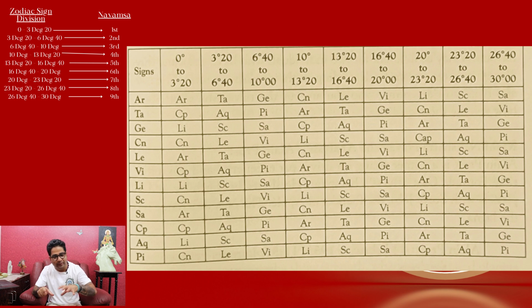Trust me, when you have to do so many concrete calculations, it will be there like a flash in the back of your mind. Let me give you another example. If someone tells you that, okay, my Mercury is placed in the Aquarius at like 21 degrees. So now guys, we know that 21 degree falls in the 7th Navamsa Pada. From 20 degree till 23 degree 20 minutes is the 7th Navamsa Pada. So that is the first clue which we got to know. Now we are talking about Aquarius and the 7th Navamsa Pada.